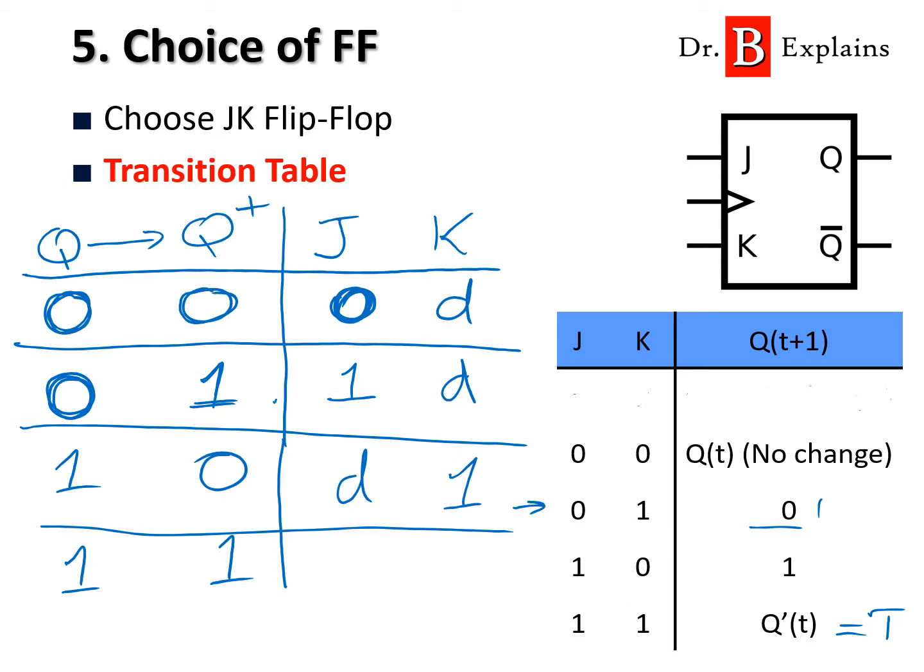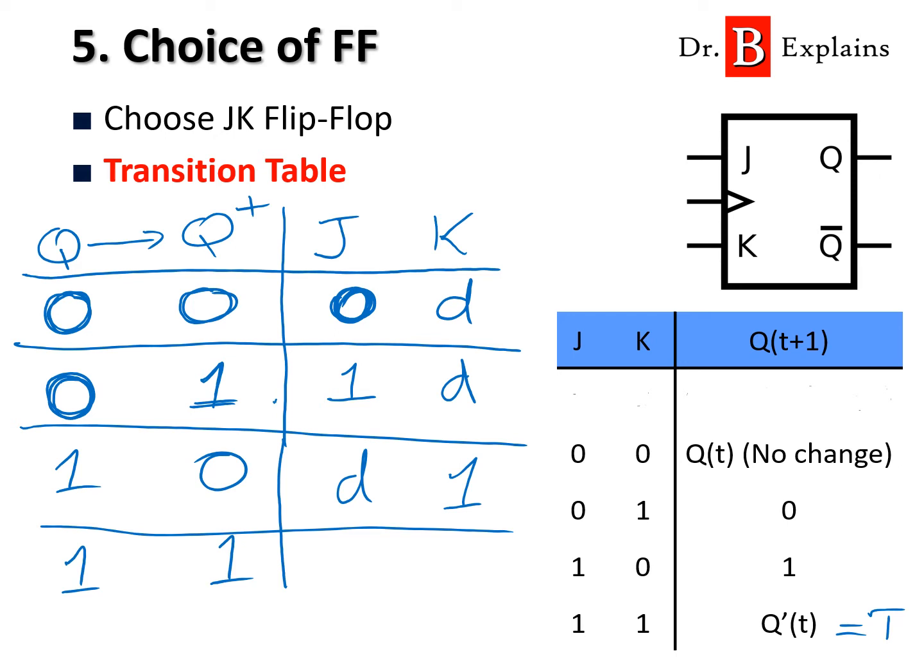So you get the idea, right? You're going to pause and think about the next row. You can even pause on the previous one, just so you can do it. This is something that you don't need to memorize. I never memorize this transition table. Whenever I'm working on an FSM design, for example, I just do exactly what I'm doing right now, and I derive it again. So if you understand this, you will never have to memorize anything.